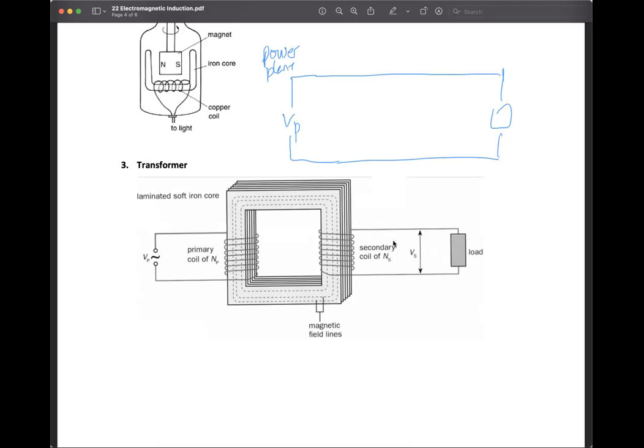And when you want to transmit power to your house at 230 volt, which is what our house uses, your current will be very high. And as the current is very high, you will lose your energy very quickly. So what you need to do is step up your voltage, so that your current will be very, very low, and therefore you will lose less power.